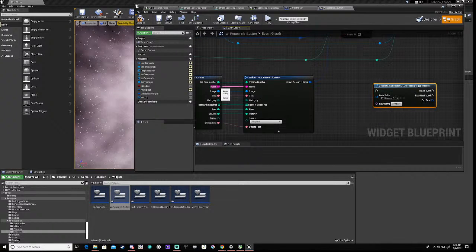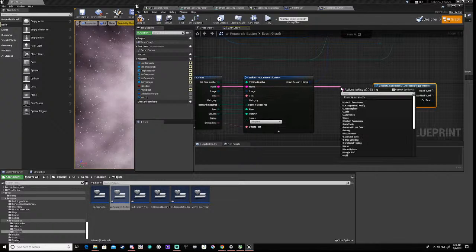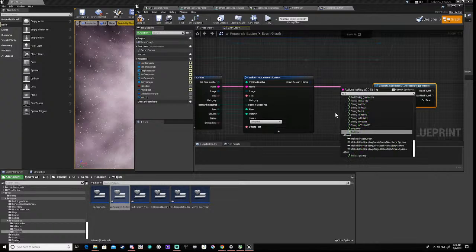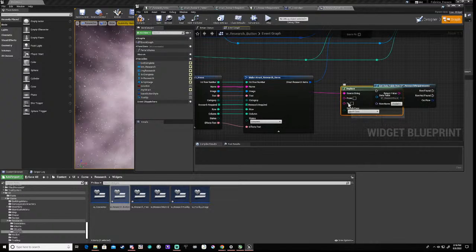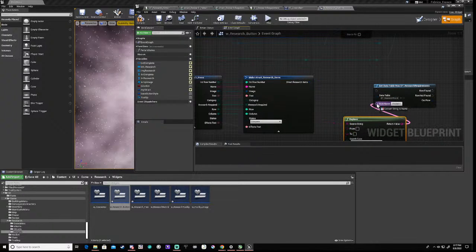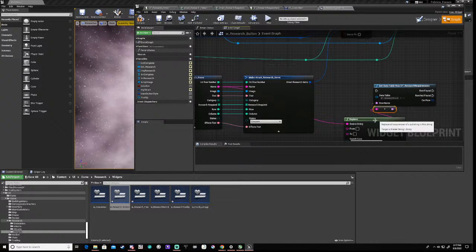And from this we're going to get the name. It is already a string, so what we're going to do is replace any spaces with nothing, and then that is going to go in there, and that's going to get us the correct row.